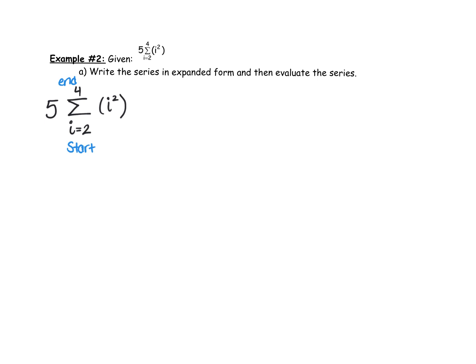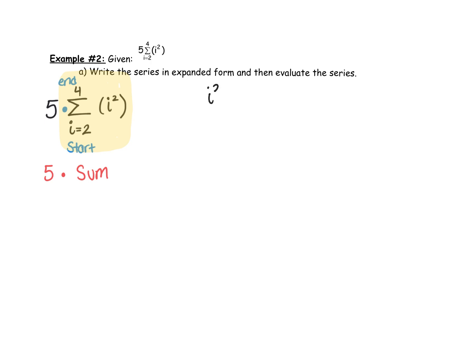Now this time we have this 5 in front, and the 5 is attached to this sum by multiplication. So what it actually means is you're going to take this sum, figure out what the sum is, and then multiply your answer by 5. So basically, 5 times whatever the sum of the values is. We're going to do the same thing as before. We're going to use our sequence formula, start at 2, end at 4. It's okay that it's an i and a different letter.